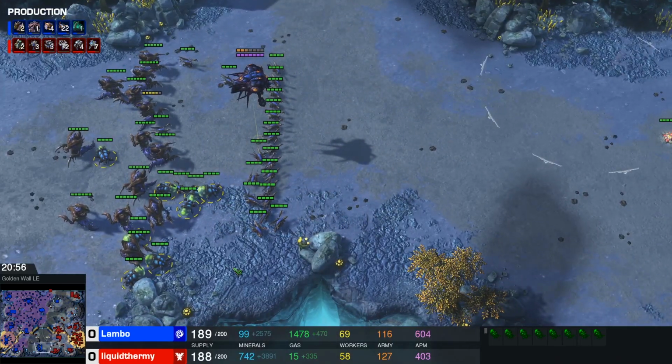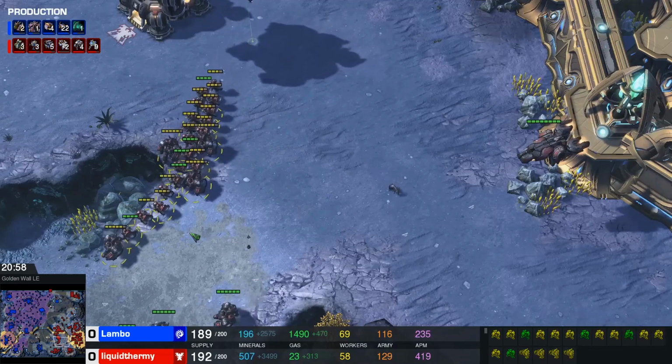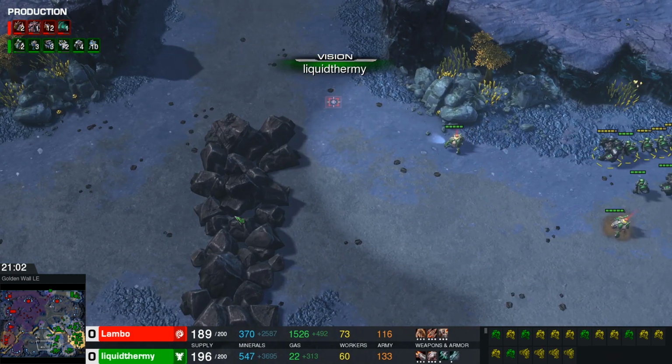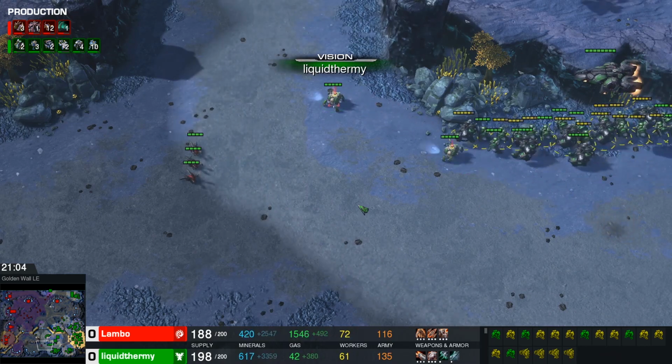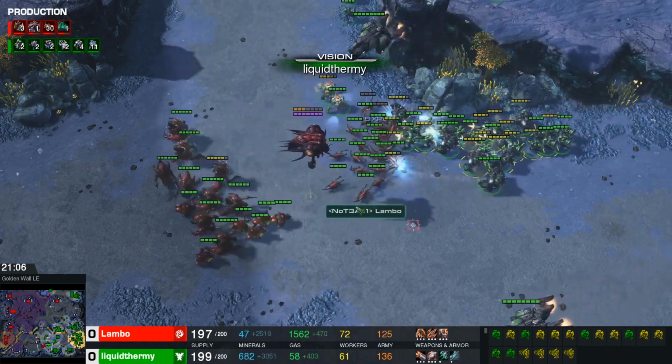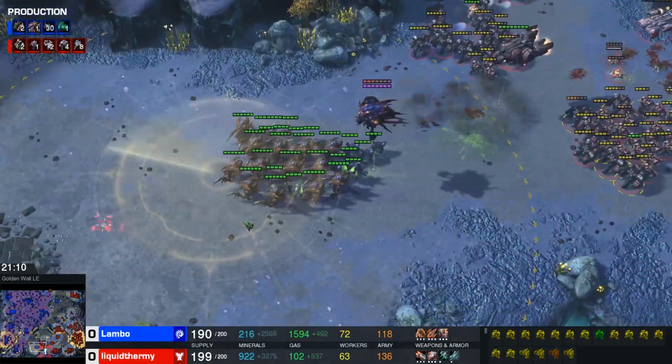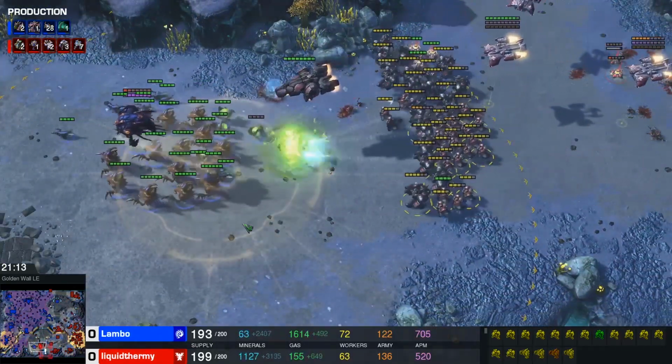Now we do have Lambo setting up for some kind of attack. uThermal manages to smell it with his amazing game sense, honestly. He sees the rocks are gone. It's like, hey, wait a second. What's happening over here? Lambo moves forward. Might be a bit too deep here though, because this army is way bigger for uThermal.